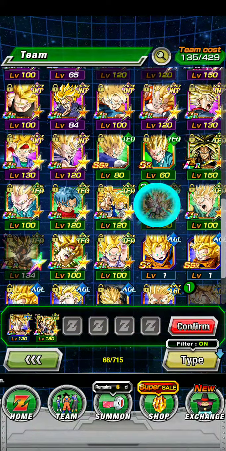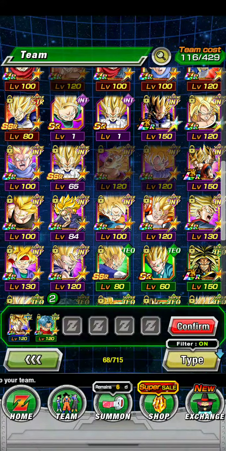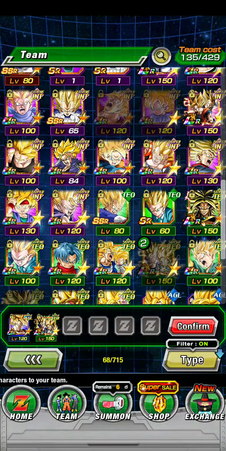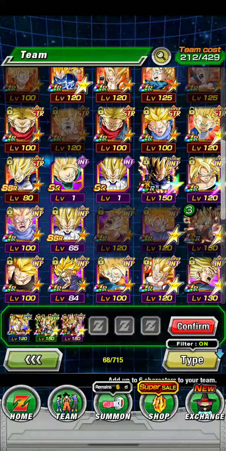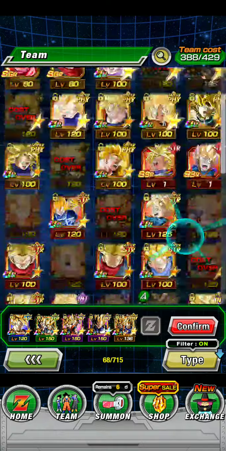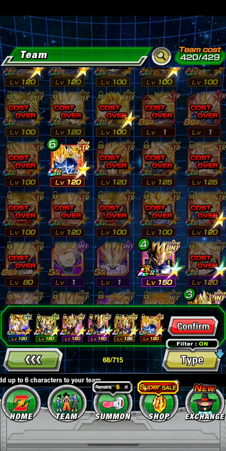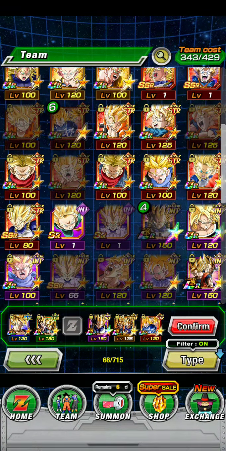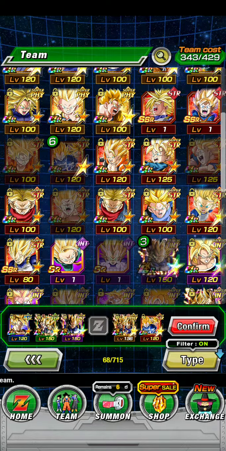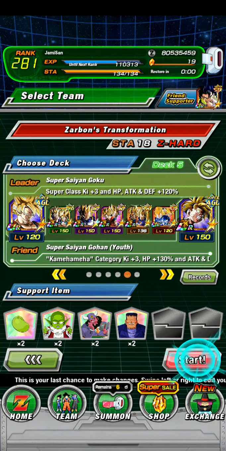So we're just gonna get all the elements. Actually, I might not use my LRs, or should I? So I can show you how much they can nuke. So I'm gonna use him. Then I have to use a strength type. Where are you? There we go. Or should I use Broly? Why not? Or no, I don't want to yet. Let's just go ahead.